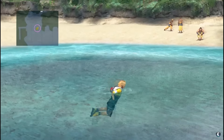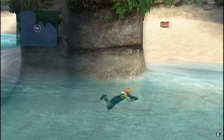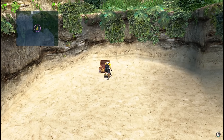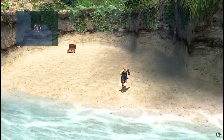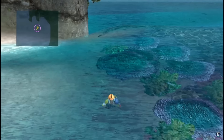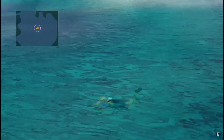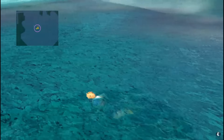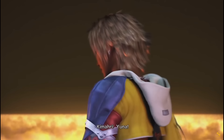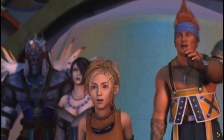Perhaps what sticks with me the most about Final Fantasy X is the water. Final Fantasy X fits easily next to Pokémon Ruby and Sapphire, Super Mario Sunshine, and The Legend of Zelda: The Wind Waker during the Great Water Era of video games. The ocean and the sounds of the water are the most evocative sounds on this earth, and the sixth generation was when technology could finally capture the isolation and freedom, the loneliness and community that builds around water. But like with all things Final Fantasy, the coastlines of Spira wouldn't last as Final Fantasy turns back inland to the desert lands of Final Fantasy XII.